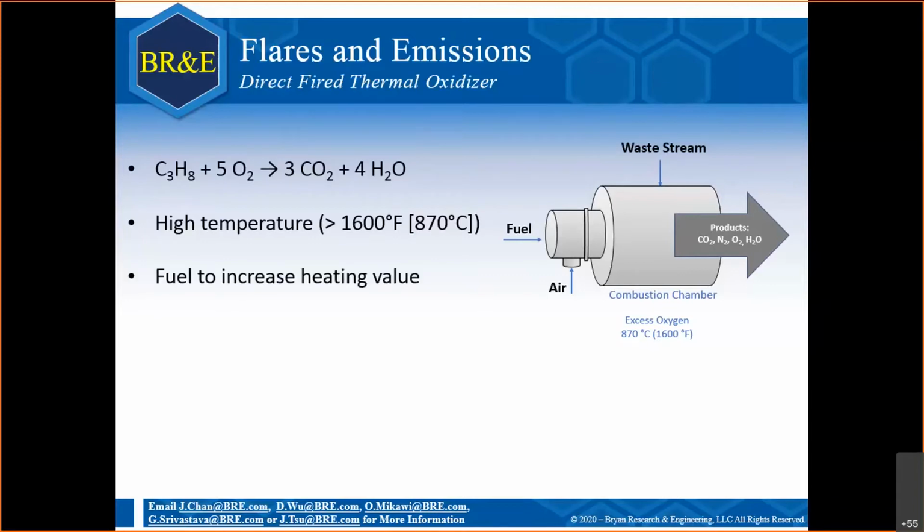As mentioned earlier, proper combustion requires high temperature. So if the amount of combustible material in the stream itself is insufficient to reach an adequate temperature, you will need to add fuel gas to increase the heating value. For flares, typically you want to increase the heating value to at least 200 to 300, that's the lower limit, 200 to 300 BTU per cubic feet. Combustion or destruction removal efficiencies are usually 98% or greater if your incinerators are properly designed and operated.